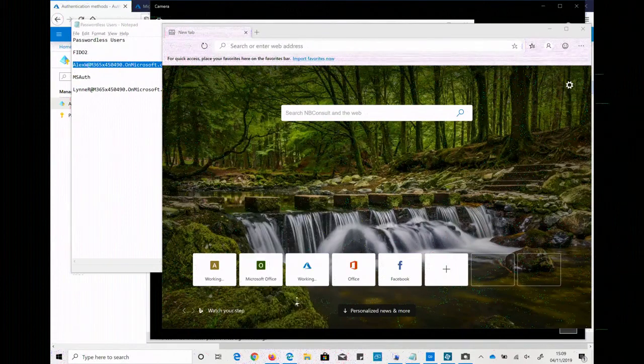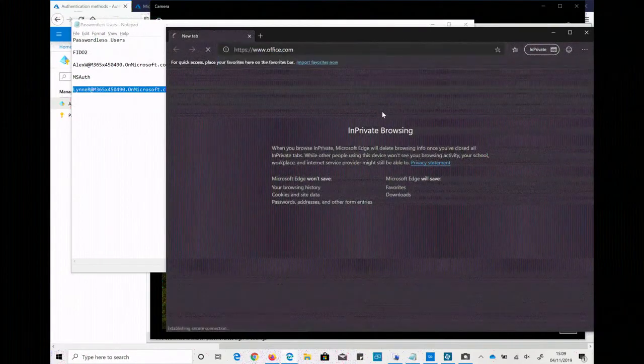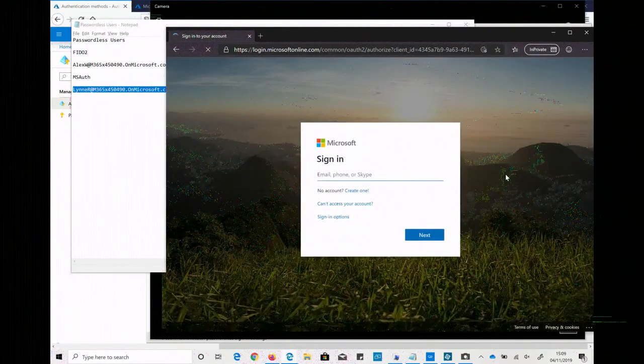So I'll open up an in private window. So we're logged out again. We'll do the same thing. Okay. Slightly different registration process for phone sign-in. For phone sign-in, you have to enter your username. So it's passwordless rather than username and passwordless.